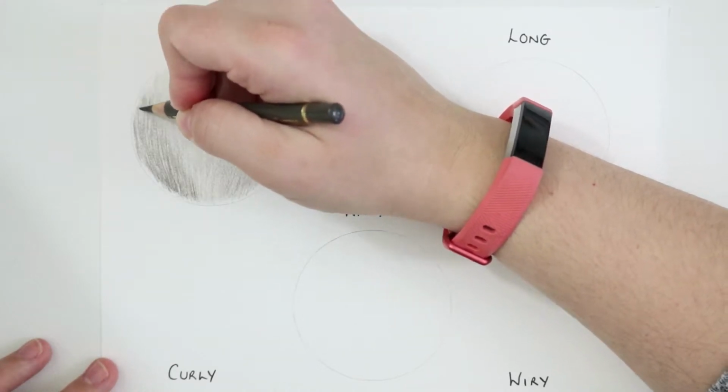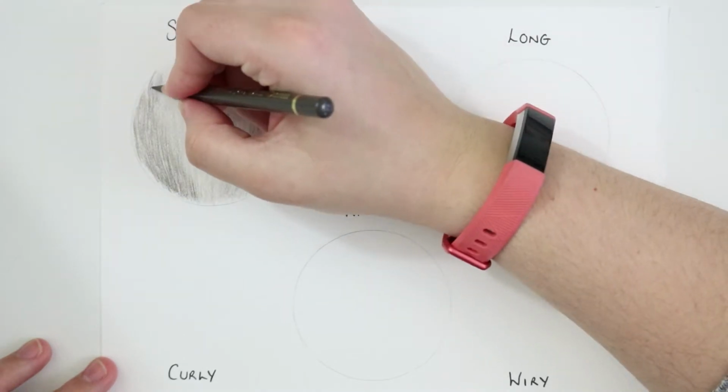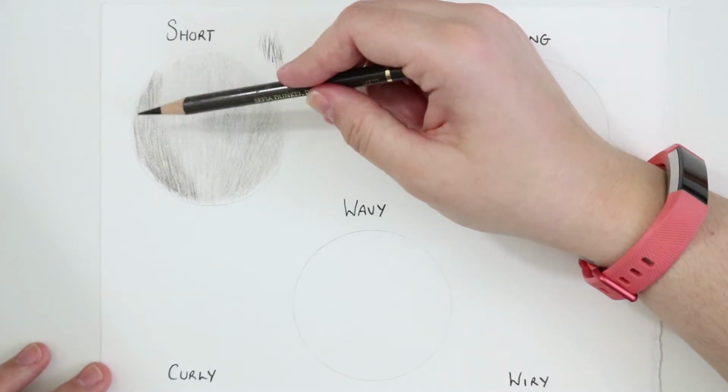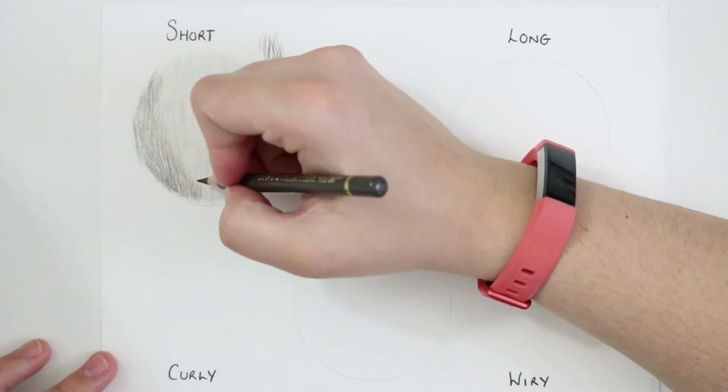Short fur is one of those ones that is super easy to render, and it's a really simple technique to render as well. So you can see that we're building that tone and building that texture on this side. So I'm just going to bring that over the entire circle.